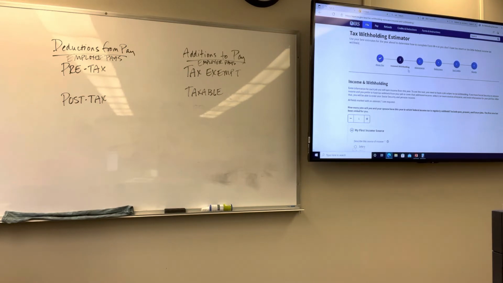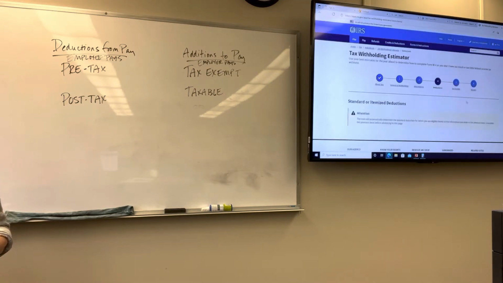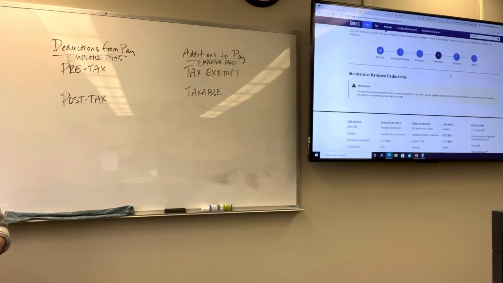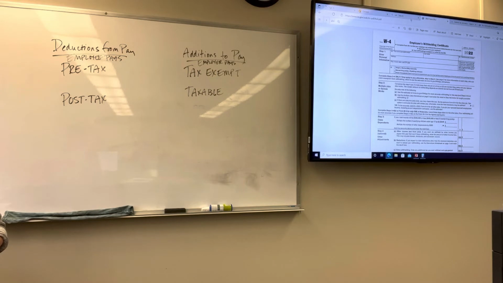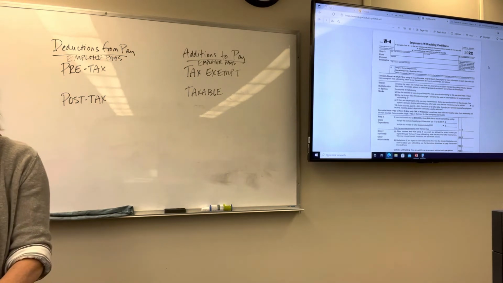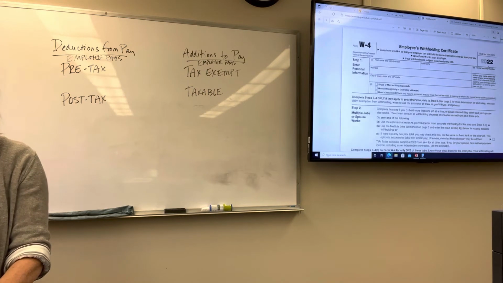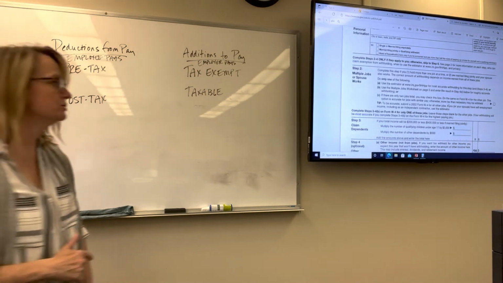All of these different sections ask you about income and withholding, any adjustments to that income, any deductions from it, any tax credits you might be entitled to, and then it gives you the results. It's a lot of information, and you can't just jump forward apparently. But go ahead and play with that. Let me make this bigger. All right, so that's one way you can do it.